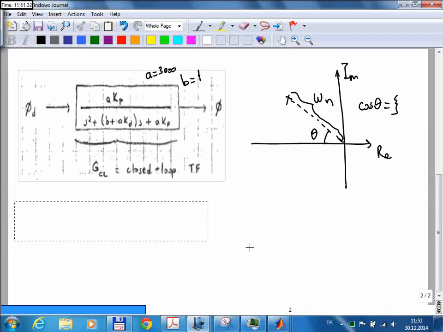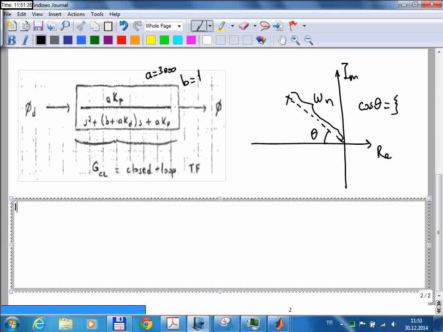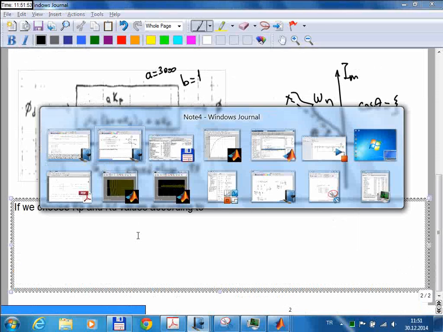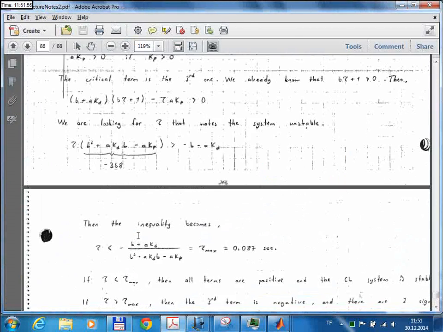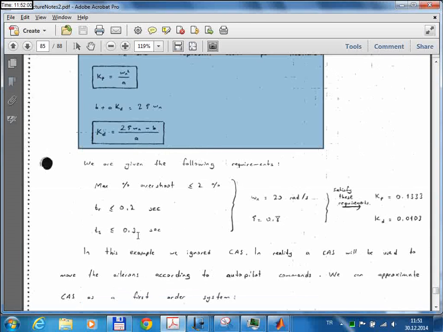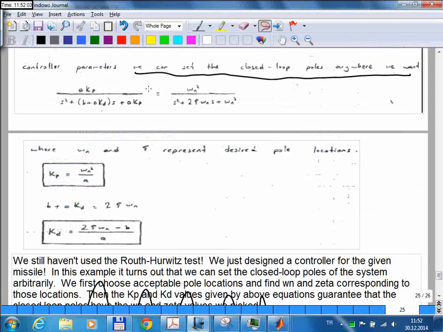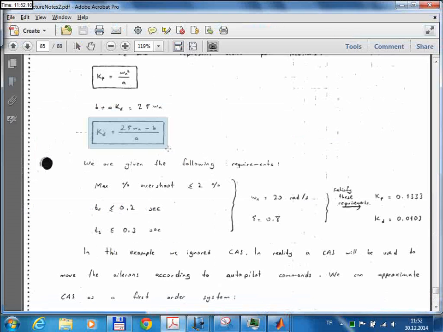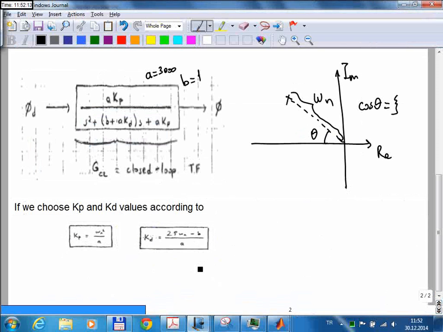So let me write some explanation here. If you choose Kp and Kd values accordingly, there should be the mirror image of that as a pole as well.